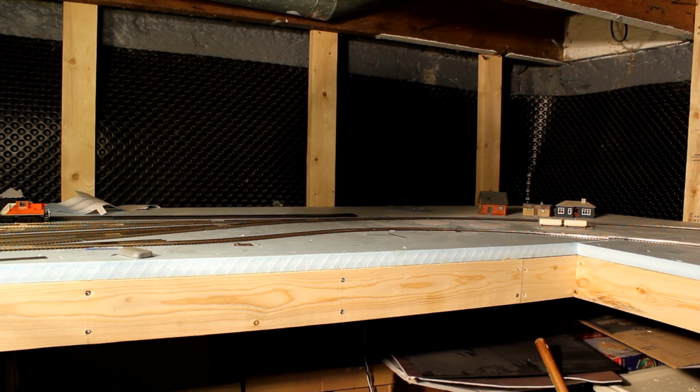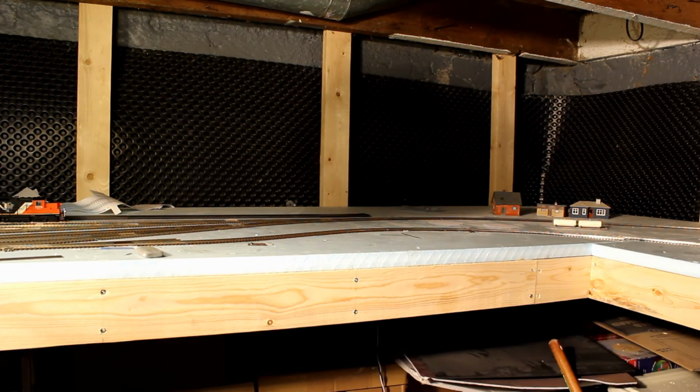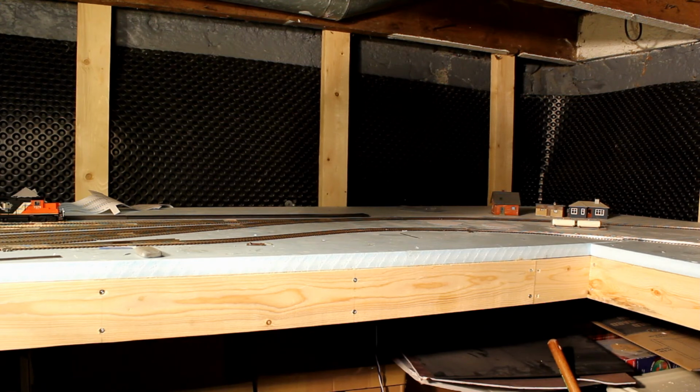I think given the space and given the other limitations, it's just going to have to work that way. There is also one more switch right here that doesn't have track attached. That will be eventually for fuel deliveries. There's going to be 2 tanks that go back there for the diesel fuel, and that's where the tank cars will get spotted to unload.